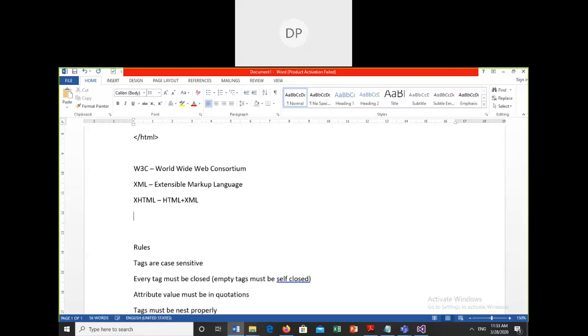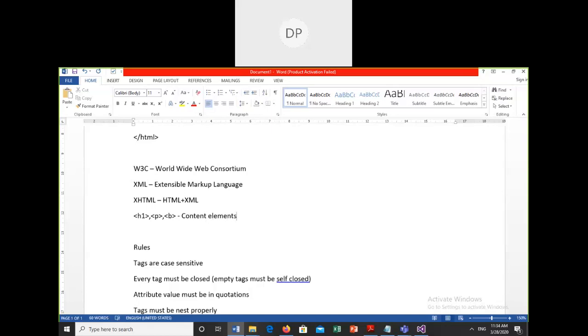For example, h1, paragraph, bold are all content elements.